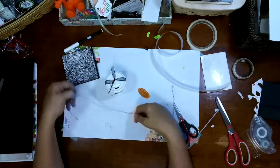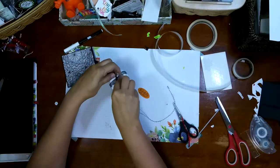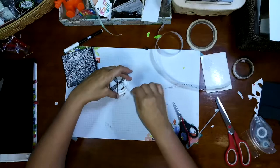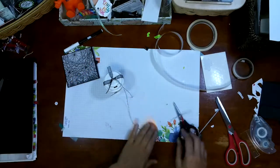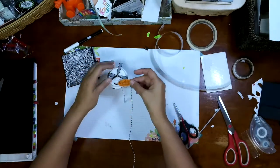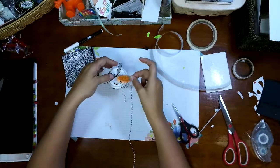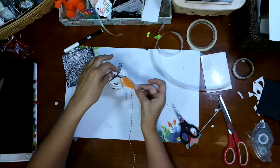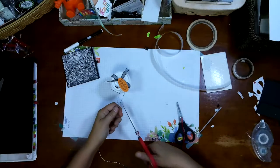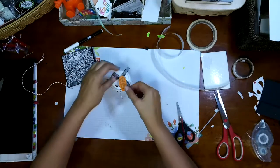Again, you can do the twine here. You can add the twine there. What I'm going to do with my twine, I'm going to fold that in a loop. I'm going to lay it underneath of there, and I'm going to run it back through. So it's around there, like what I call a lark's knot. And then I'm going to merely put my other purple oval. You could punch a hole on the end and let it dangle, but I'm just going to put it right up there, and then I'm just going to trim my little twines to match, so they're kind of going off of it at different angles.